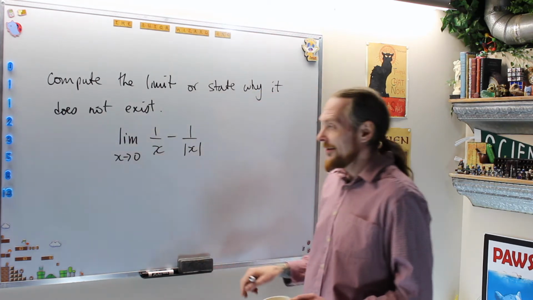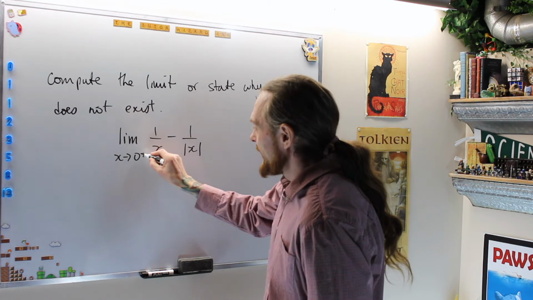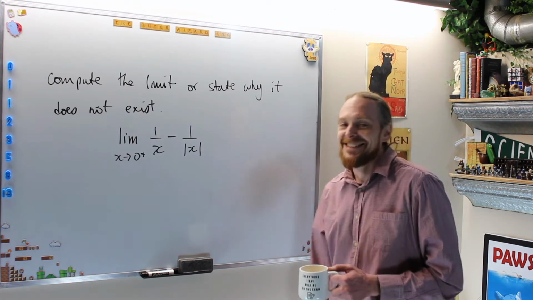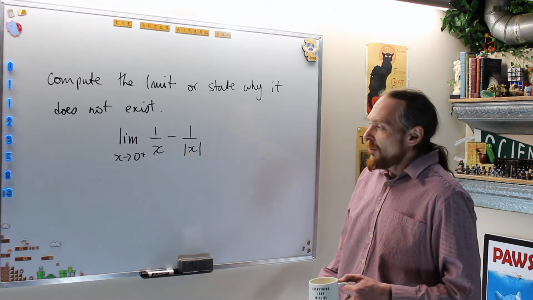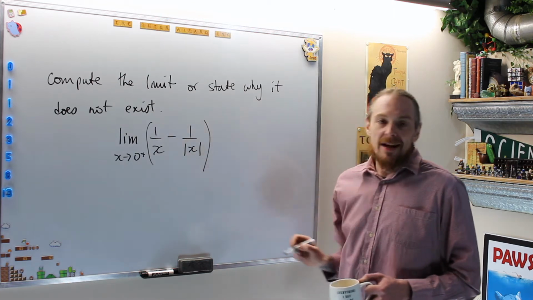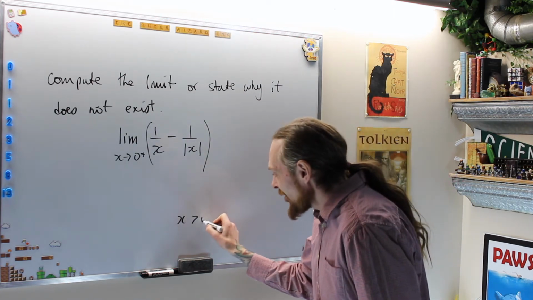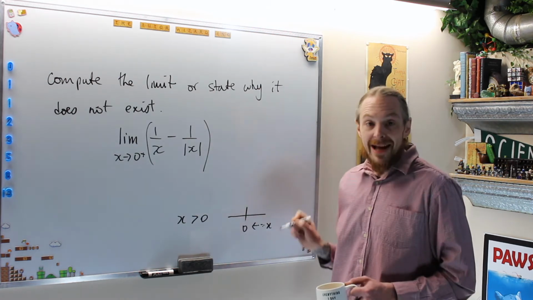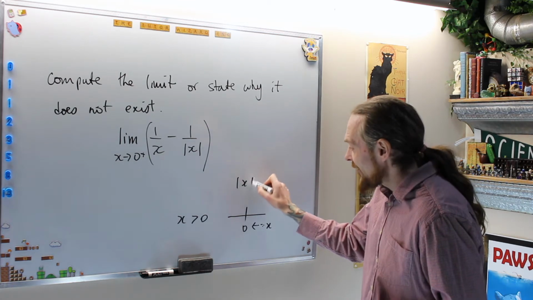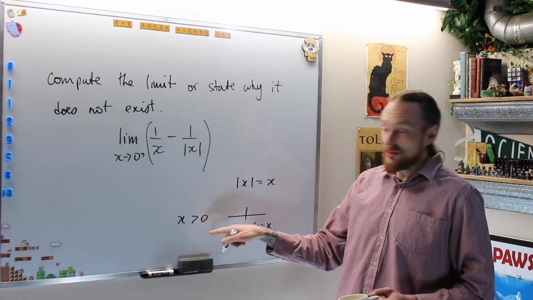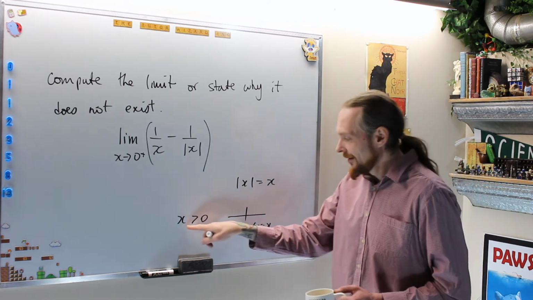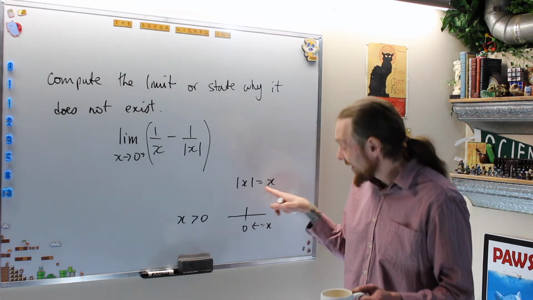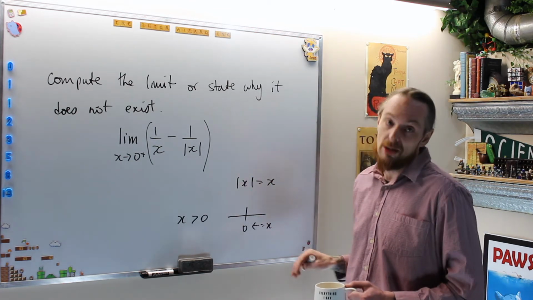So how do you do that? You get a plus on there. Now we've got a plus, and that plus gives me an inequality. It says x is larger than 0. x is approaching 0, but from above. So x is larger than 0. That says the absolute value of x is equal to itself as I approach 0 from above. x is larger than 0, so the absolute value of x is x, and that's how you strip off the absolute value bars.